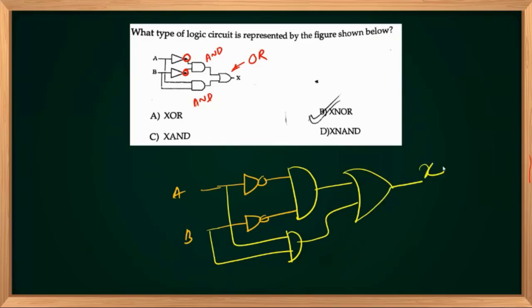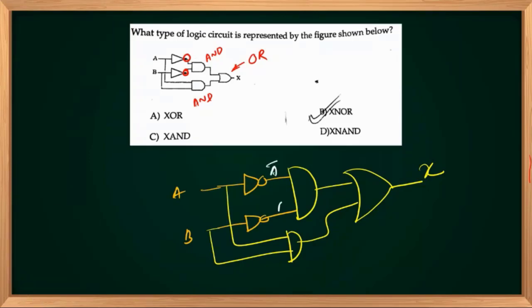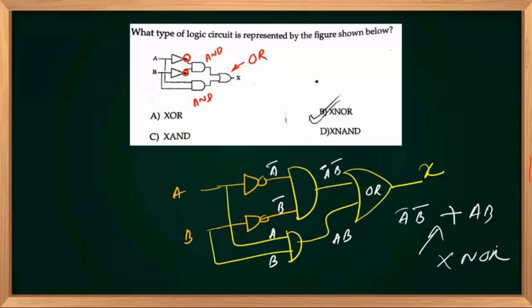Option B, correct? So we'll have a complement here, A bar and B bar, and here A and B. It is an AND gate, so we'll have A bar B bar here, and this is AND, AB. So this is an OR gate. What is the property of OR? It will OR between its inputs. Upper input is A bar B bar, ORed with lower input AB. This stands for which gate? XNOR gate, very good. So option B is correct.